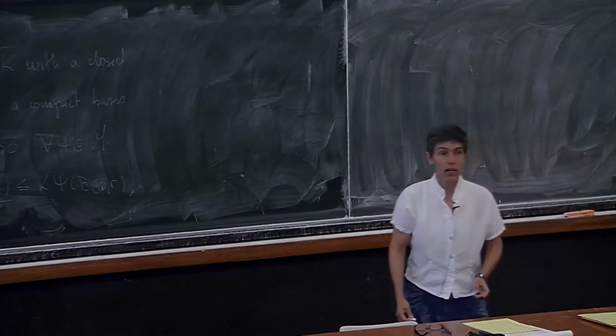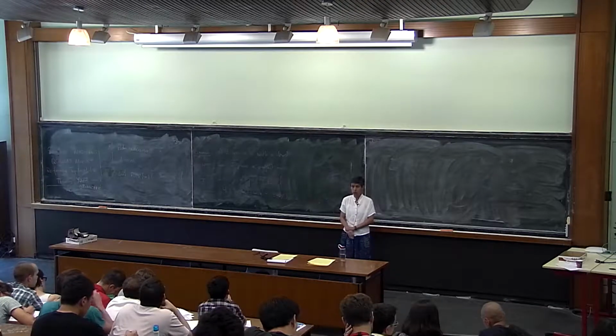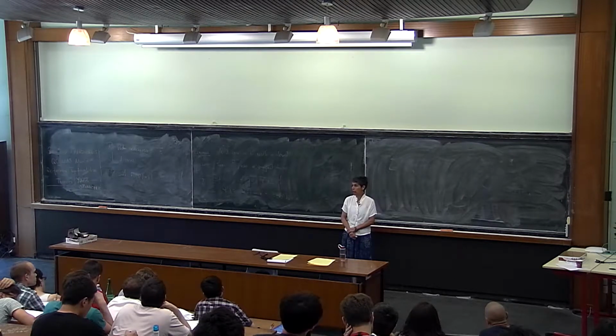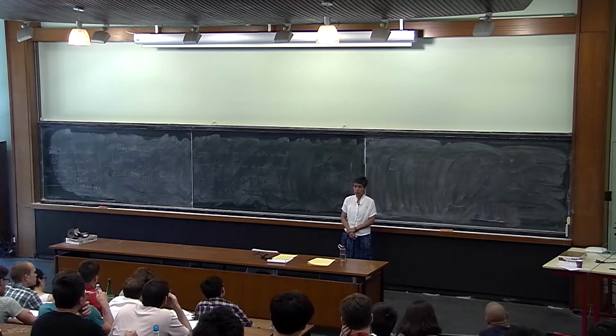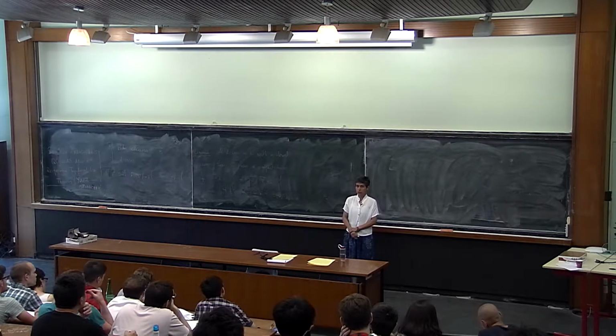Okay, and now I'm going to give you Preiss's main theorem about connectivity of cones. I'm going to give you a warning. I'm going to write a condition. Every time I write these, I wonder why on earth did he write it this way. It's not a very natural condition.